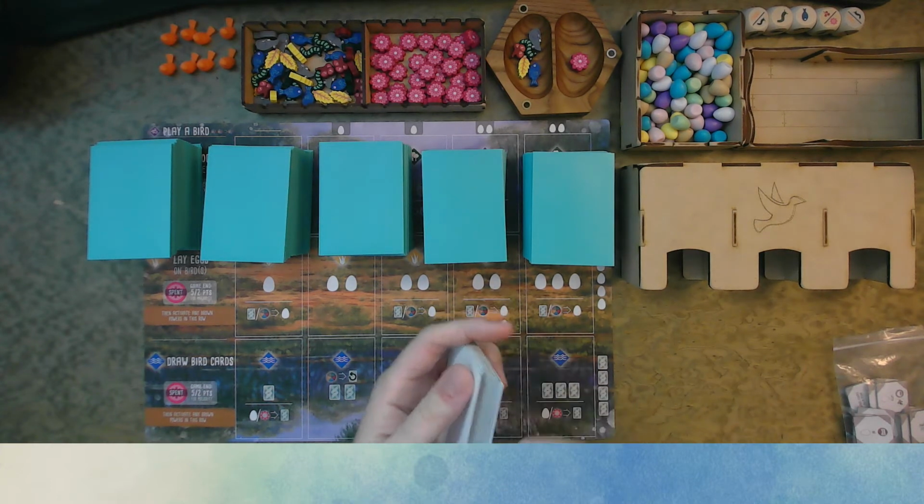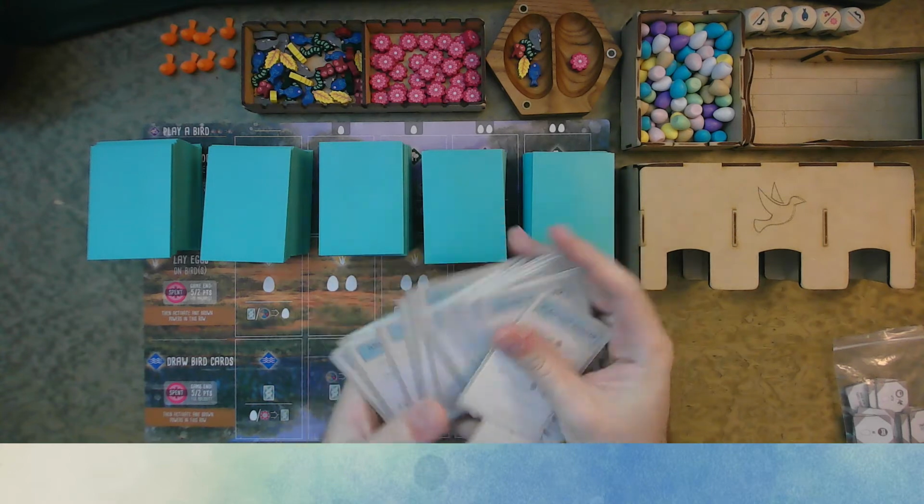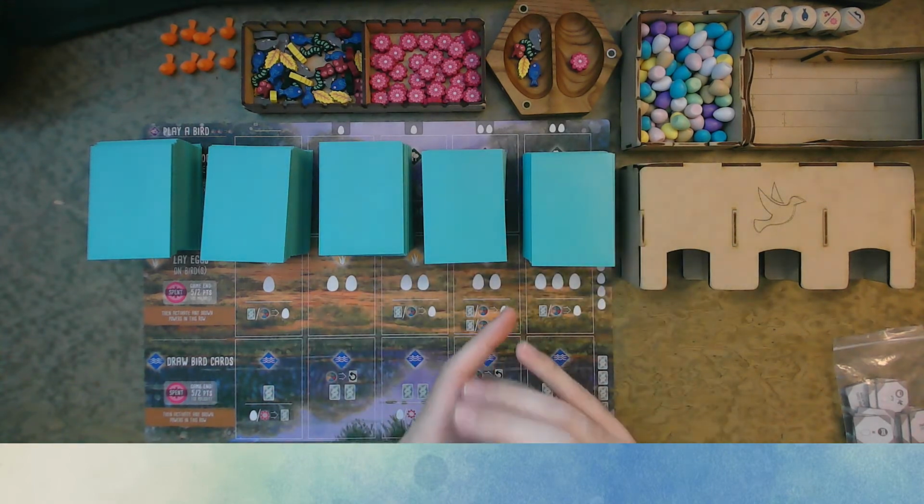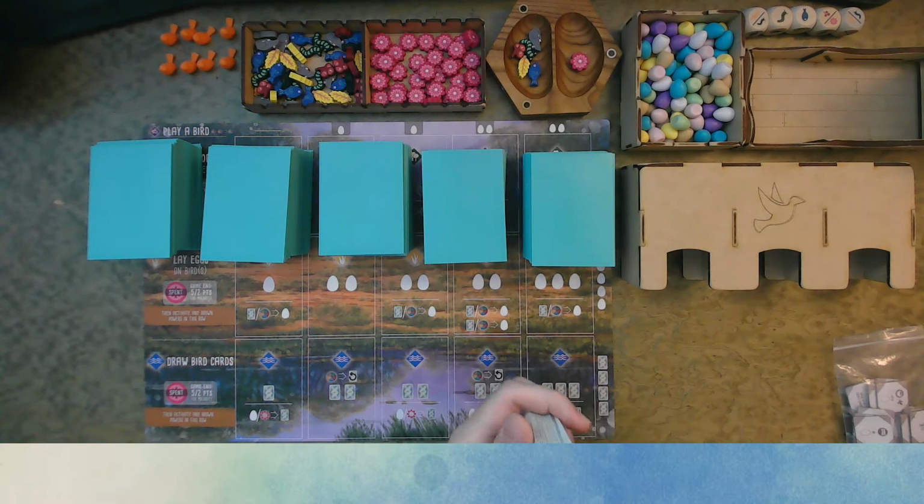These white cards are the bonus cards, as you can see here. And all of the ones in the teal sleeves are bird cards. Everything else will hopefully come through pretty well on the screen.